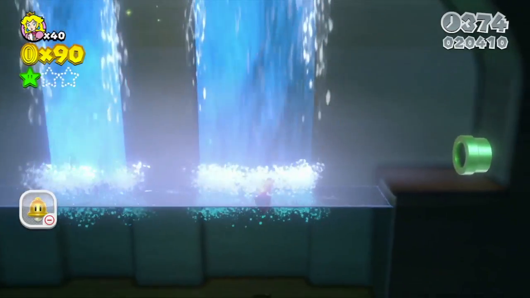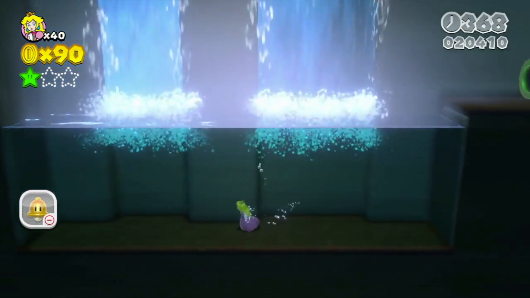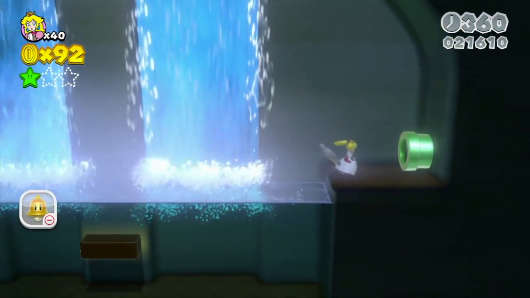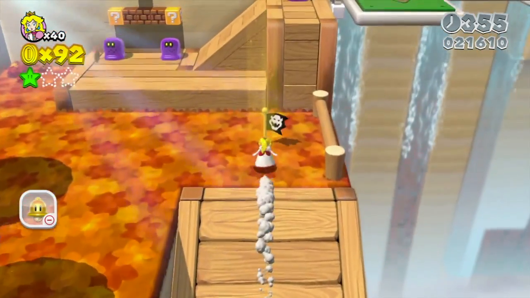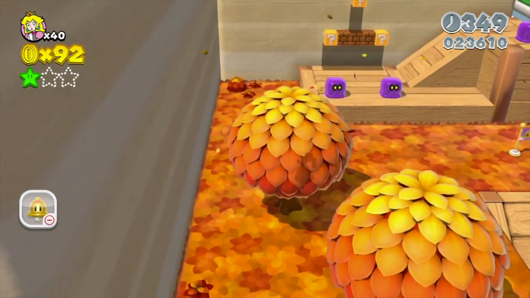Alright, there's the first green star there. There's a hidden block here. The fire flower. Thank you. Okay. Checkpoint. I don't think there's anything in these trees here, so.